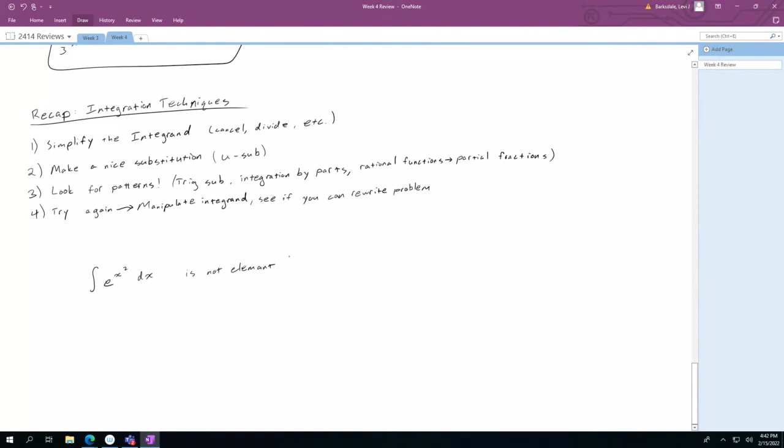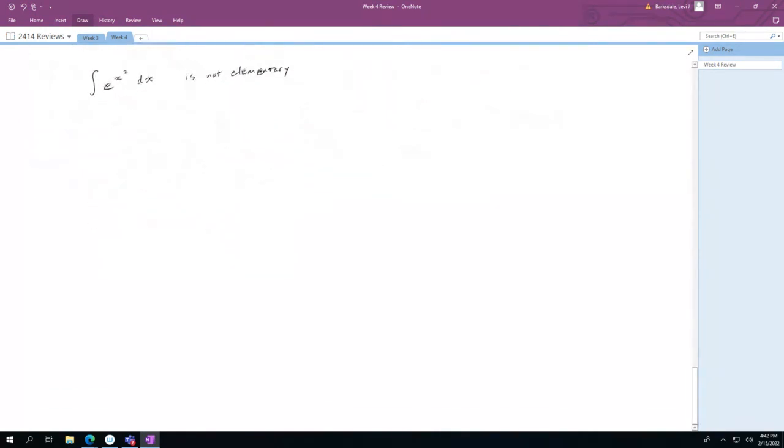So it's not really elementary. And you can't really integrate it using any of the known techniques you have because it comes out to just a whole new function. But that's a good question. So yeah, there are things you can't integrate. We don't have to worry about those though. Right.